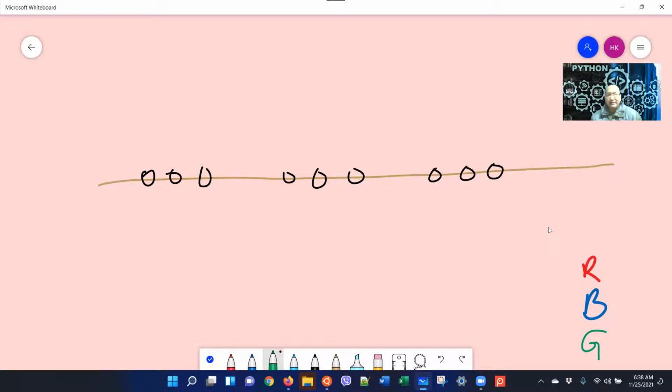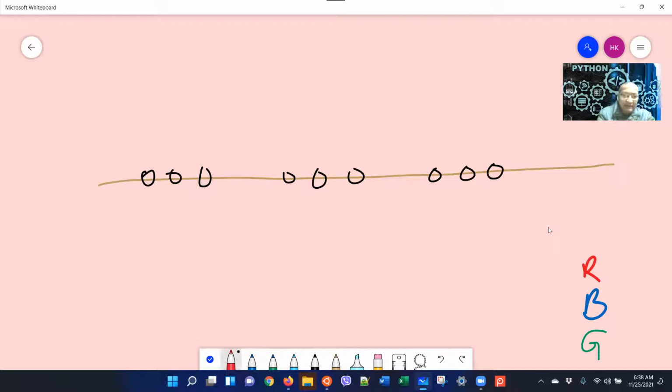What this algorithm does first is randomly assign these labels to the data.